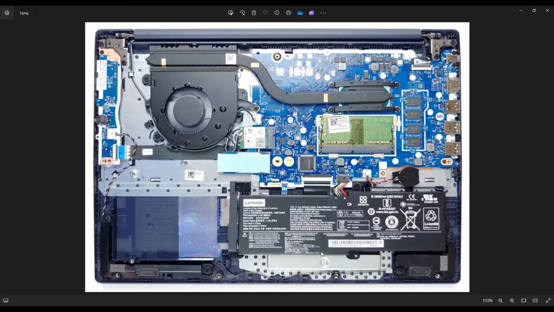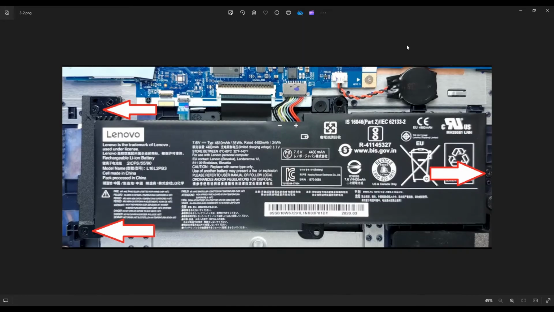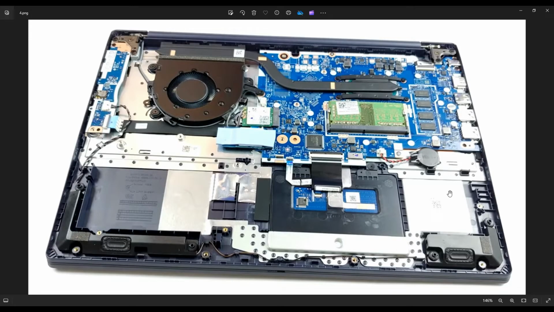So here's your battery right here on the bottom right corner. If you want to remove it, you have these three screws here. You have two on the left, one on the right, and then the battery plugs into the motherboard right there. Because there's not a lot of slack in this line, I had to remove the battery and then use it to pull out of that port there. Even though I always say to not pull from the wires if you can help it, there's really no other way to pull that out. It's really kind of hard. So I had to pull it out from the wires. So after the battery has been removed or at least unplugged, it's safe now to proceed deeper into the computer.